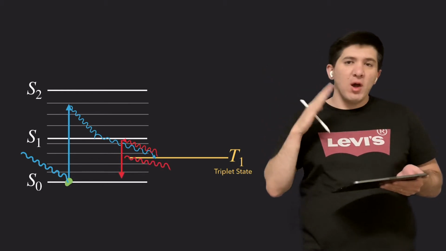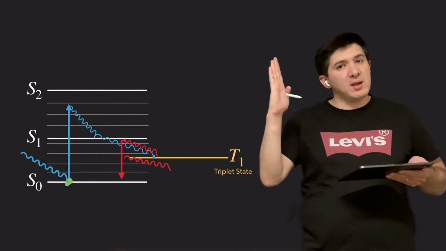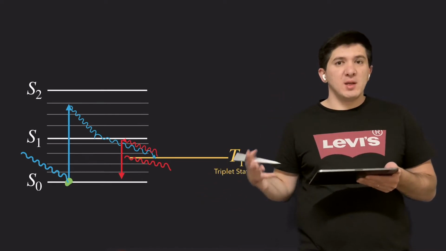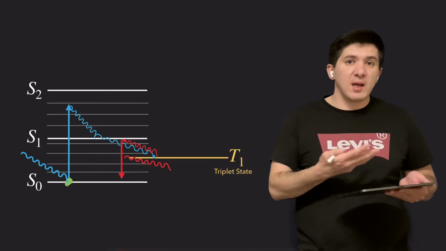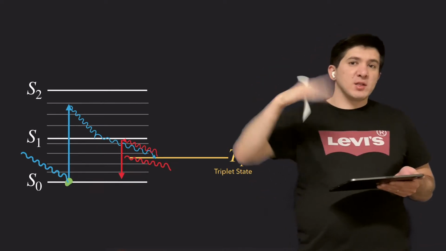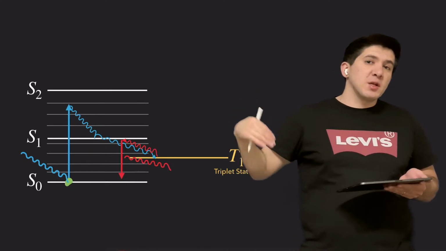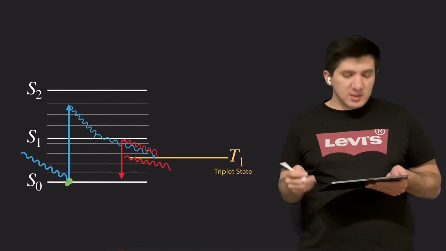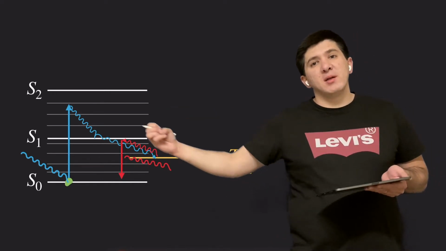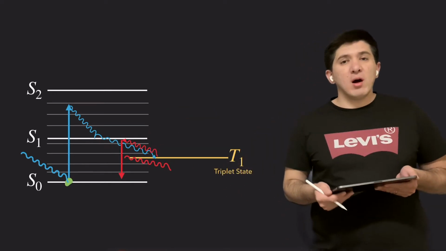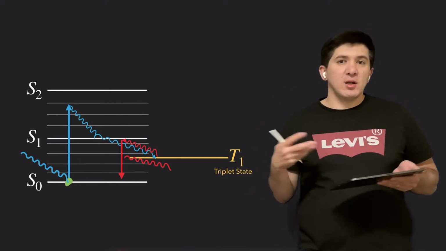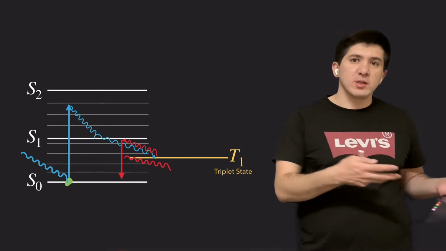Remember, we talked about the spins, right? The direction of the pair of electron spins defines the singlet state or the triplet state. So if the electron spin is changed suddenly, it may go back to the first excited state, and then falling down to the ground state is going to emit the photon. So here are essentially the 4 scenarios of the interaction of the fluorophores with the light.